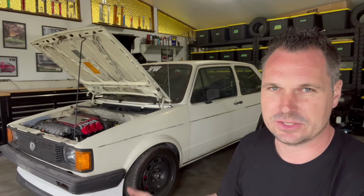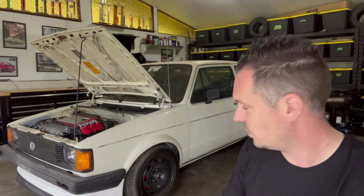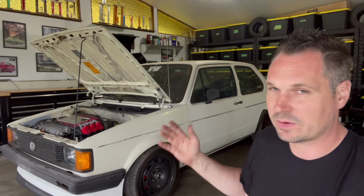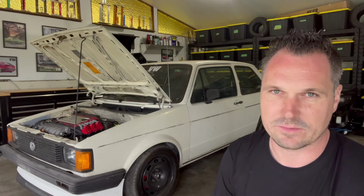So some minor changes to keeping it low and that sort of stuff. I have lips on this car already to reduce drag. So there's little stuff like that that will make changes appearance-wise. But overall, it's just modifications to the mechanicals of the car, reduce the weight of the car, put a little bit of aftermarket stuff in the car.